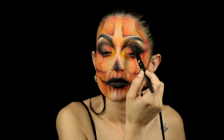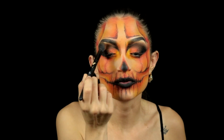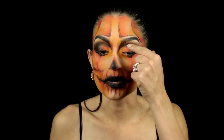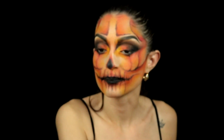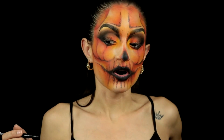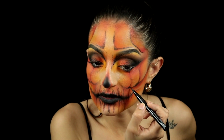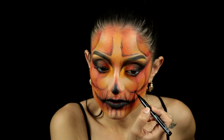And now I'm gonna go in with some of that rustic brown that we used earlier on the eye from the ABH palette, and just touching it up in certain areas that I feel like are too grayed out, and I want it to be more on the brownish, warm side of things, like right up in here. Now it looks warm to go with the rest of the look. Now that we pretty much are almost done, I'm gonna go right back in one last time with some black to make certain spots stick out a little more, where I wanted to, just like right in here.